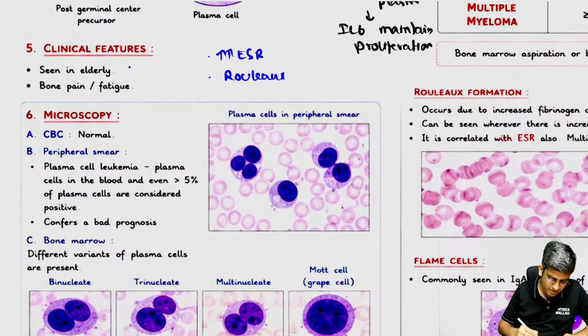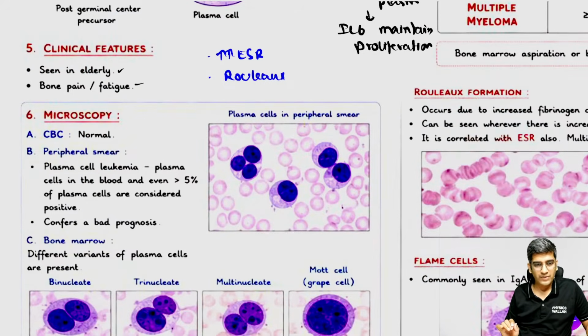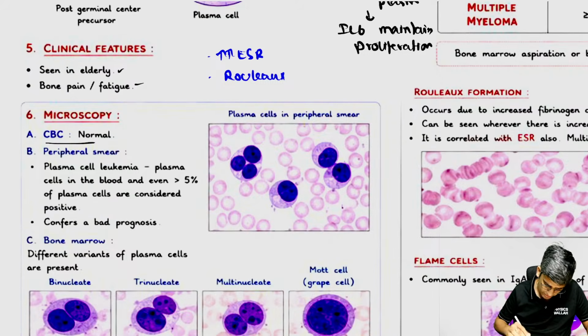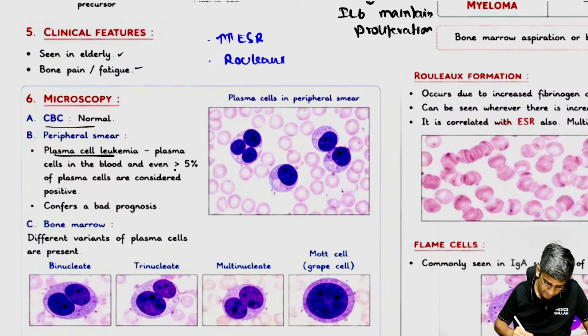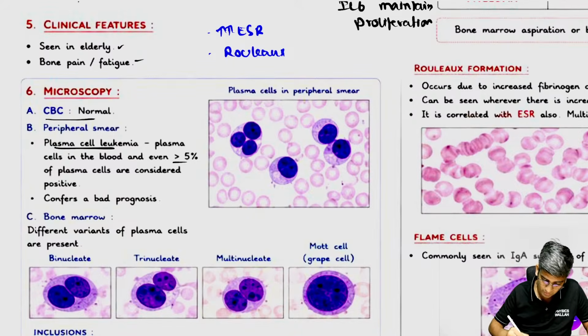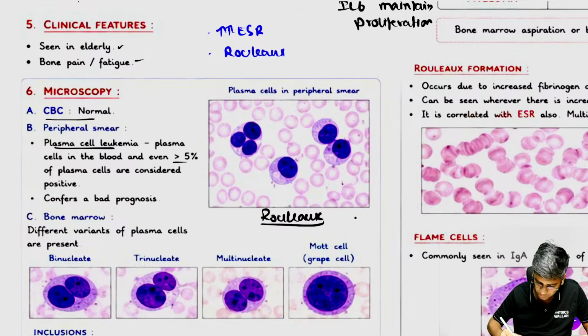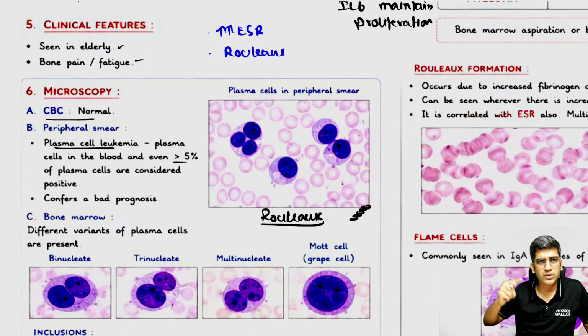So, clinical features: elderly, bone pain and fatigue, that's all. Actually, CBC will be normal. Peripheral smear, most of the time, will be normal except for plasma cell leukemia, which is a very aggressive stage. Mostly the maximum finding is rouleau formation. But if I see plasma cell leukemia, that's plasma cells more than 5% in the peripheral smear, it has a very, very bad prognosis. But one finding I can see in peripheral smear is rouleau. Rouleau is a stack of coins, French rouleau, attached one to the other. That's not diagnostic of myeloma. It's also seen in myeloma.